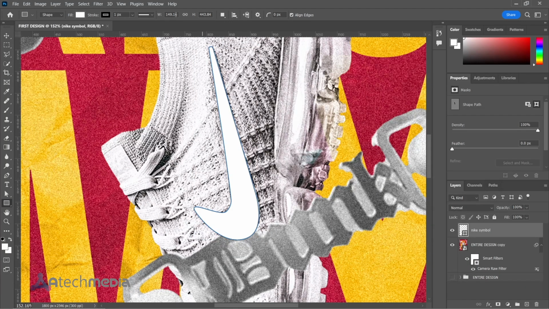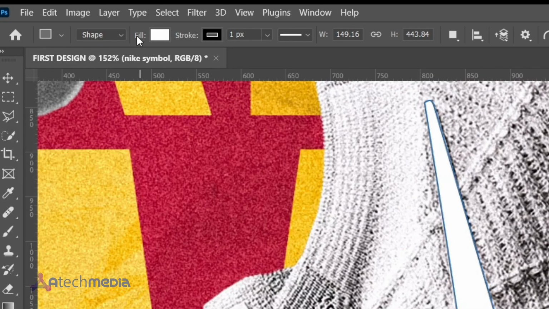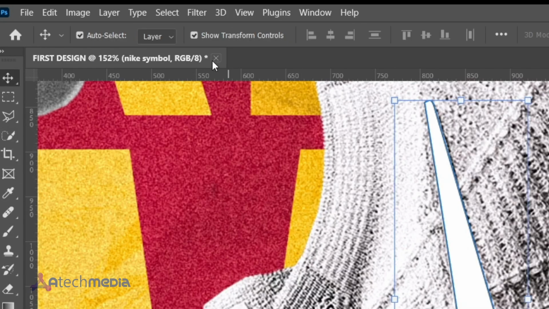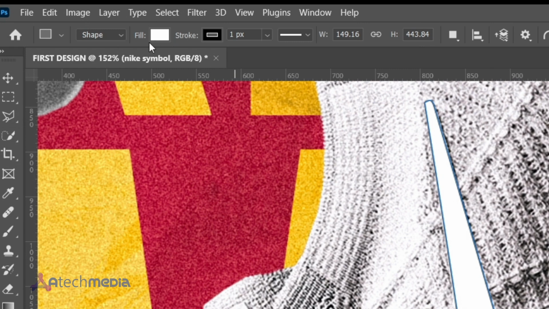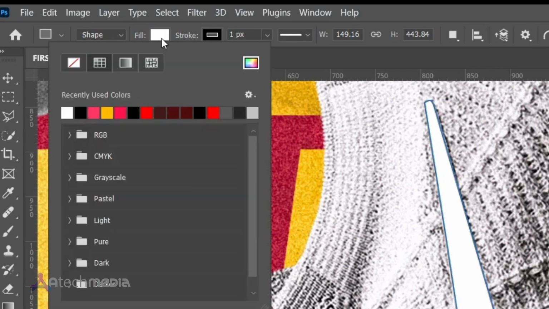So what do I do to remove the fill of any object at all on Photoshop? What do I do to remove the fill? So I click here, go to this fill. Instead of clicking here, I click on this fill directly. I double click. So make sure it's been selected though. So I click here, then I double click here. Okay, sorry, I click here rather. So when I click here, I'll find some options here.